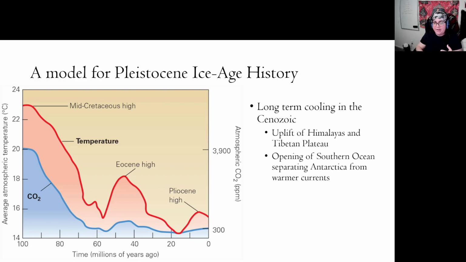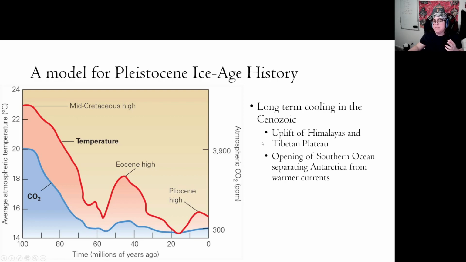One of the things that happened for the Pleistocene ice age to occur is that there was long-term cooling during the Cenozoic, the geologic era post dinosaur extinction, which should be around here. So here's dinosaur extinction, and though we had a high Eocene with high temperatures, overall they started lowering.